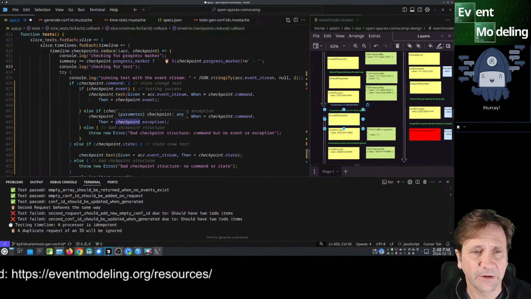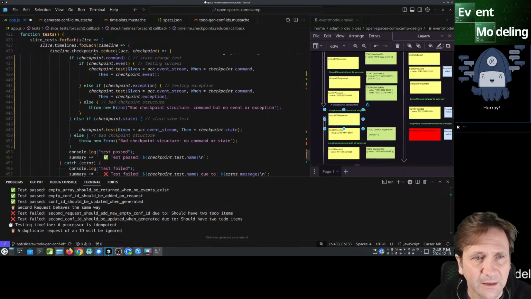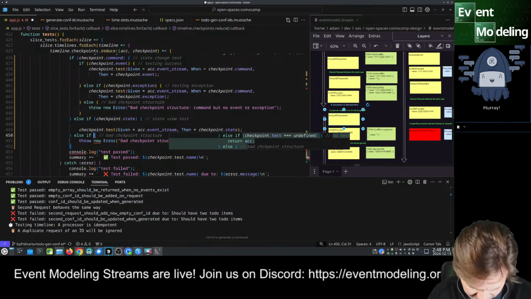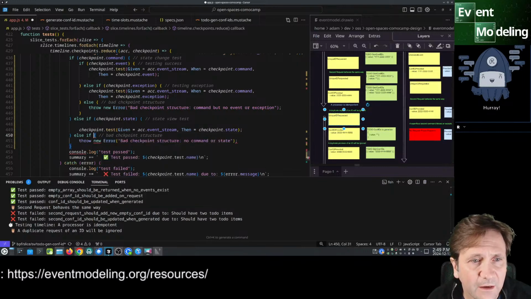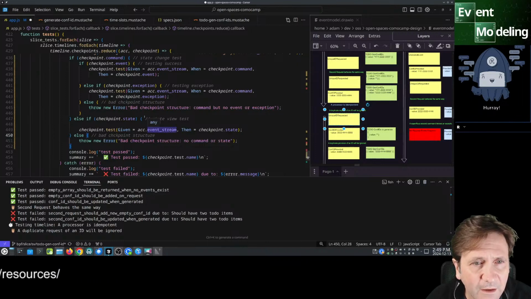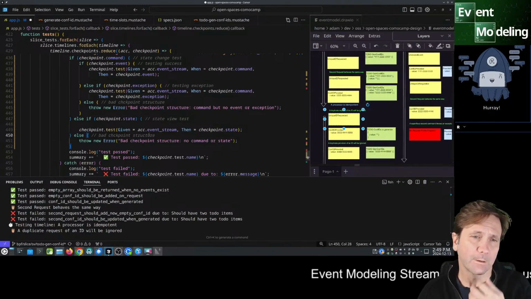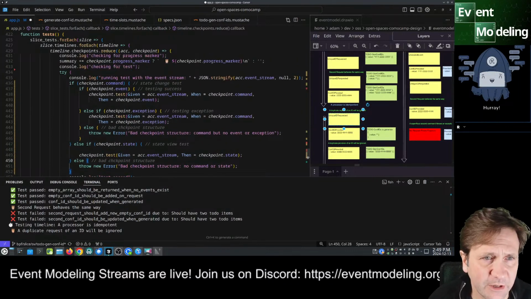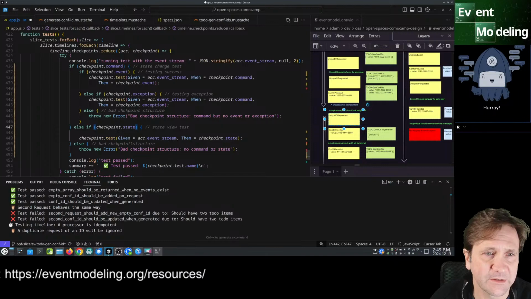And if it doesn't have that, but it has a test, so if it didn't have a command or a state, but it has a test, because yeah, this assumes, so if we have a checkpoint command or we have a checkpoint state, we assume that there's a test.